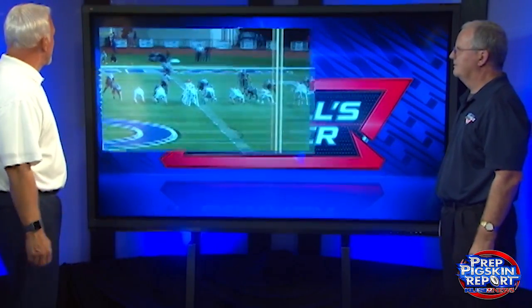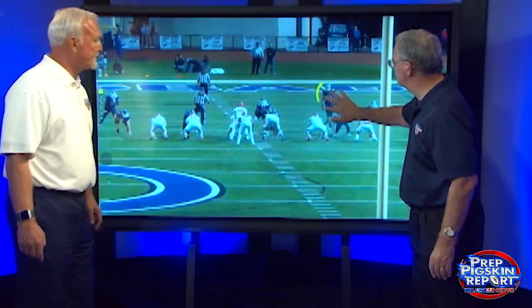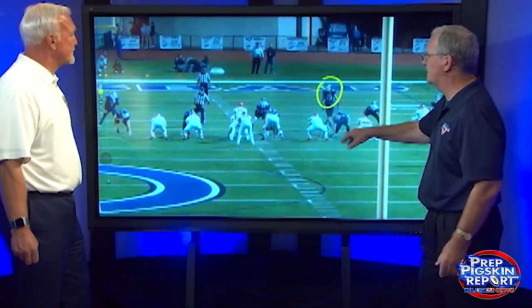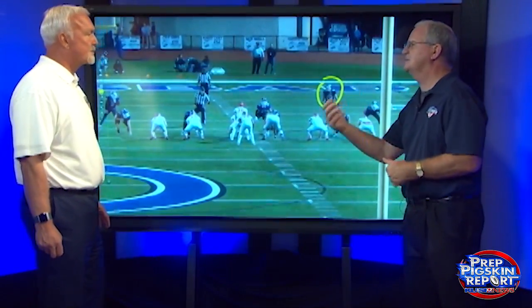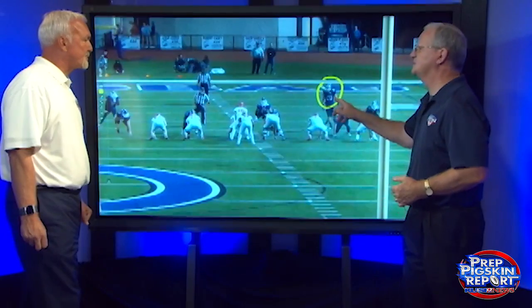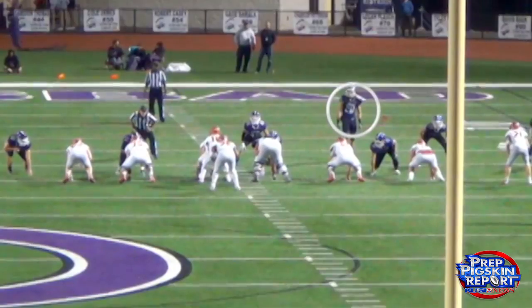Let's do it again. Coach, what are we looking at? So now he's dropped down into the box, and he's looking a little bit more like a linebacker in this particular front and coverage, but he's still going to play off on the second level. He's got to have eye discipline, he's got to read and react. But now there's a second type of tackle. We saw the perfect breakdown, the come to balance, the hands, the hips, the feet. Now here's the second one, wrap and roll. Eyes to the thighs, don't drop to your knees on contact. Keep your feet running as you roll them up. Watch this. He's going to do it.